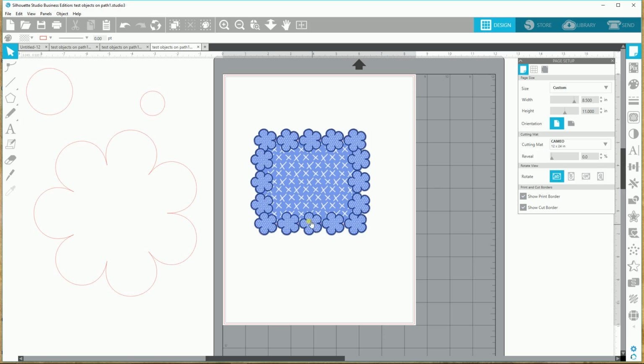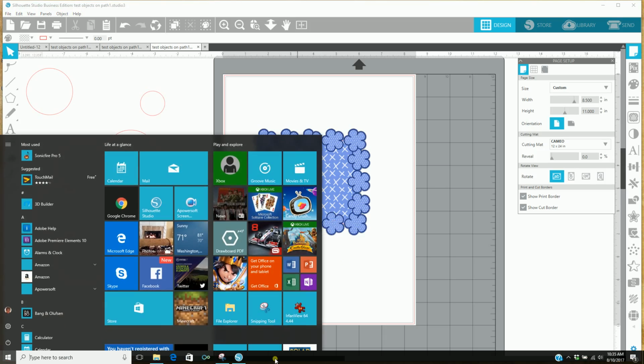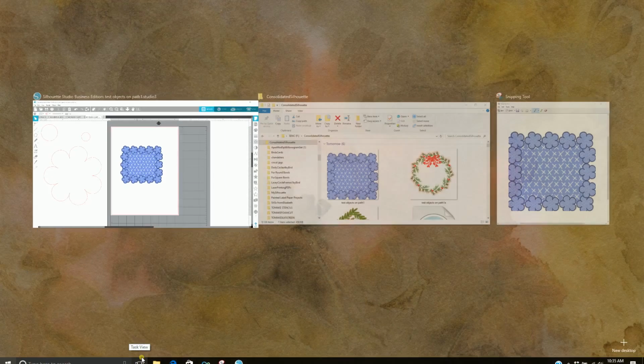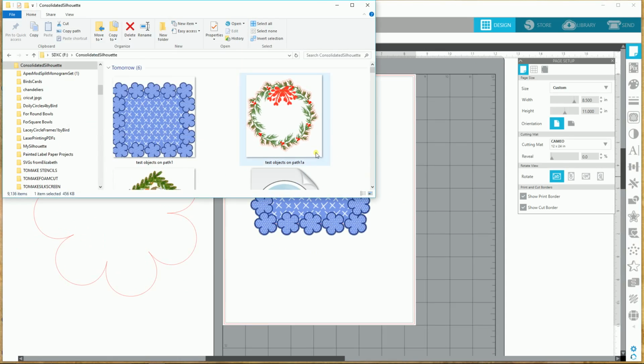I created this item using the object to path, and I also tried a couple of others. Let me show you those here. I played with this one. I made that wreath using various components and putting them on an object to path.